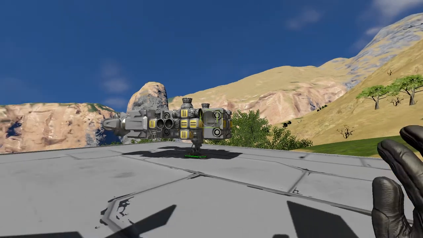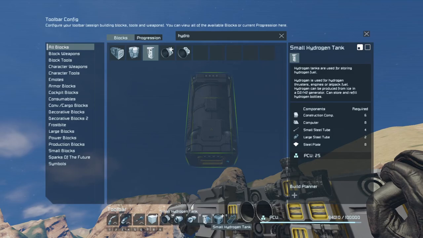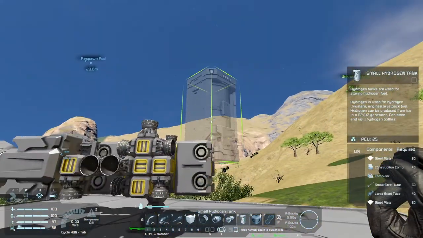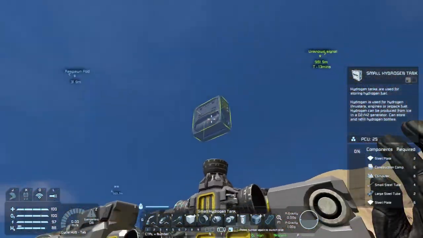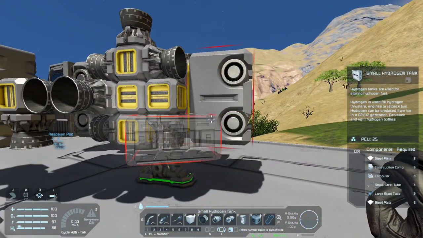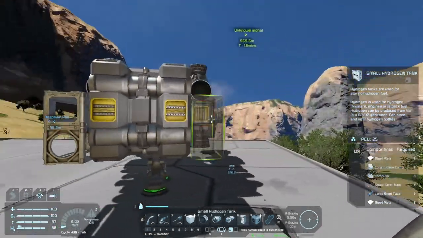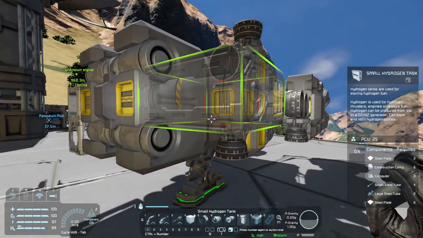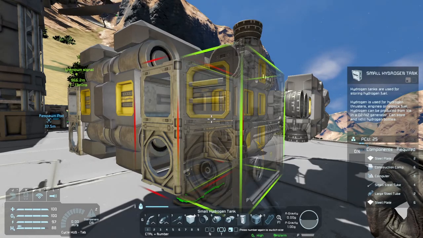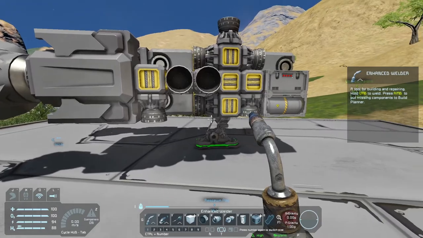Ding. Now we want a couple of small hydrogen tanks on the ship, just to store that little bit of extra hydrogen for us. So that's the small hydrogen tank. That's the large one. You can see it's got a little connector at that end, and another one at the other side. And put one there and one on here. So there we have hydrogen thrust in all directions.